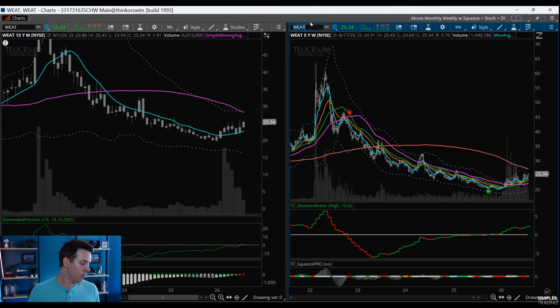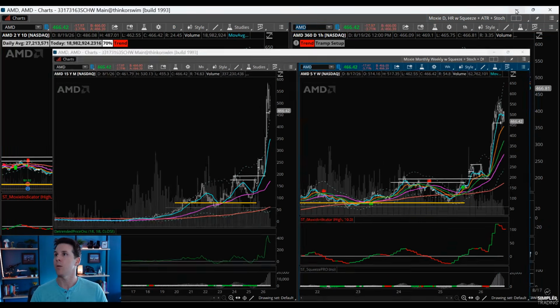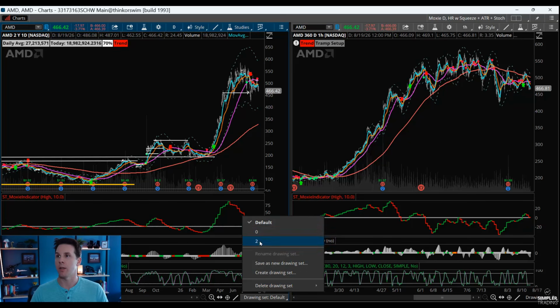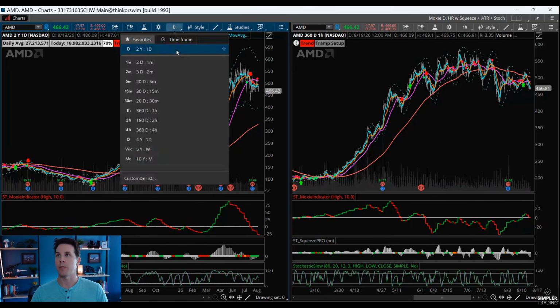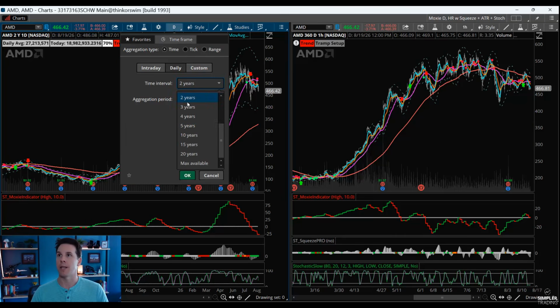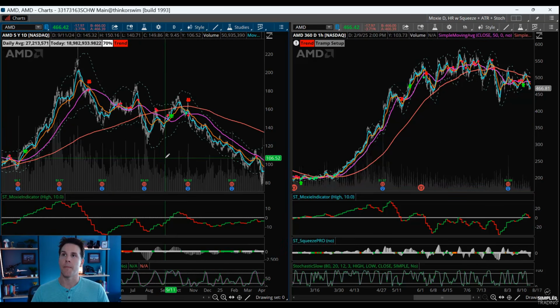And then let's see, we can also wrap up and look at AMD. AMD had quite a few moves in through here. Let me see if I can clean it up for you. There we go. And we can even go back a little ways because this thing has had a lot of ups and downs throughout it. So it may go back 5 years, kind of in this area.